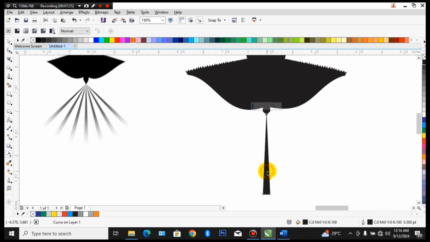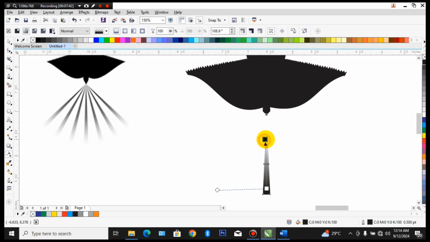So clicking on this shape, you can drag from here to 100. The more you drag, the lighter it becomes. Do you see that? So I'll drag it back to 0. Now I don't want to drag this. I want to left click and drag over the shape. Do you see that now?